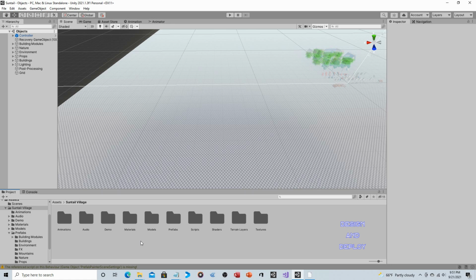Let me know if you want to see any more examples, but I think this is pretty straightforward, that it's pretty much just an asset pack. It's not like it's a tool set that you really want to see some demonstrations of. It's just an asset pack, and again, decide for yourself if you feel it would meet any of your needs.